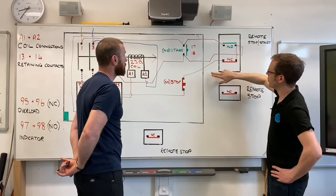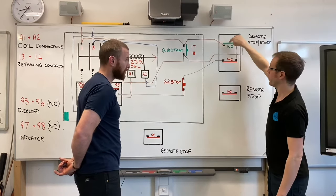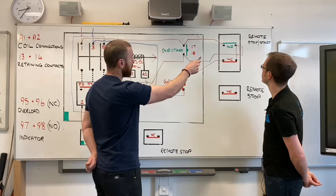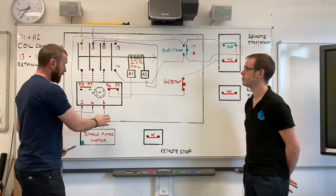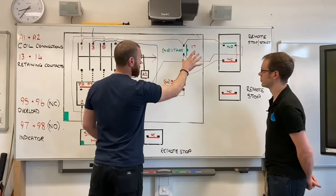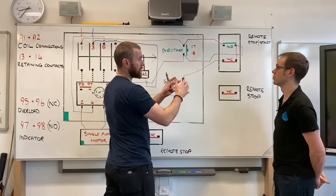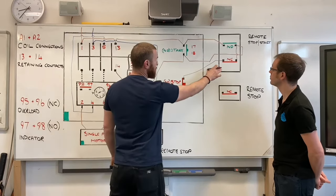And it's nice as well, you can see if this was very remote, we've got three conductors. That's what we're aiming for between the two connections. In some cases, you might think you need four conductors, but you only need three because of that link wire. And like I said previously, if you've got 10 amps of current flowing through here, and you measure 10 amps there, you're only going to have milliamps flowing through this, because this is only energizing the coil. So it's only whatever current the coil is drawing, which is pretty small. That means these remote starts can be quite a distance away and only be wired up in small wires. Clever. So that's just the remote stop start button.